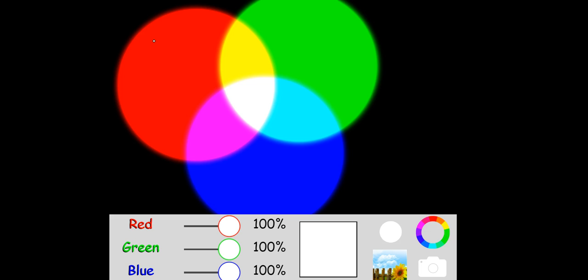What it is, if you were to look at something red for a long period of time, your brain would get really good at ignoring the red. And then if you looked at something white for a little bit of time, your brain would see all the colors, but it's still ignoring the red. And if you took white and ignored red, you would see cyan.